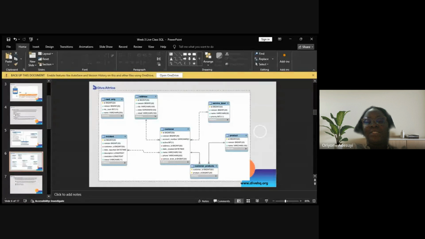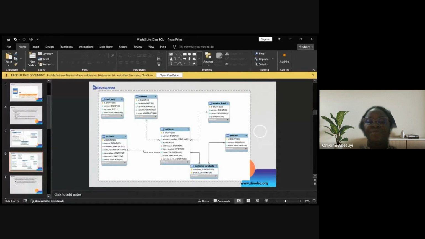Address now has city, state, and street. So now the number 20 in the customer table, that is the address ID, has an expansion of it as number 20, Kende Street, Lagos State, and so on.